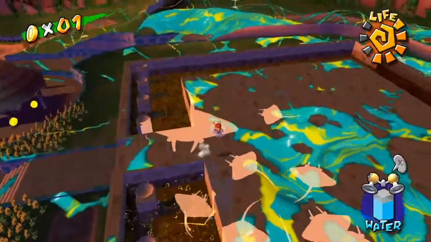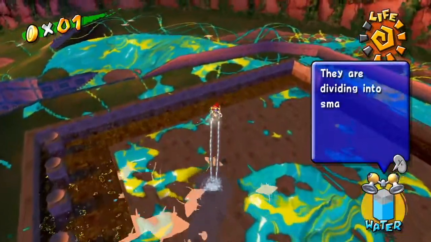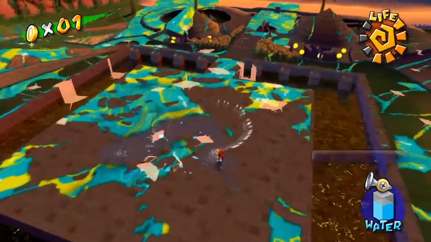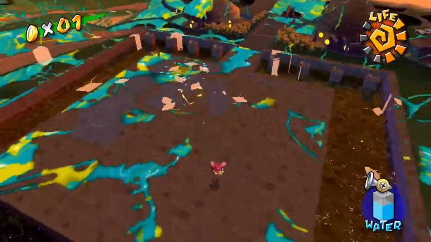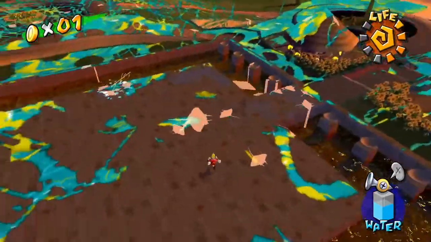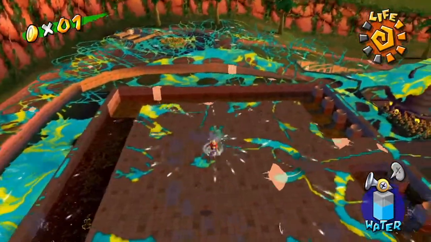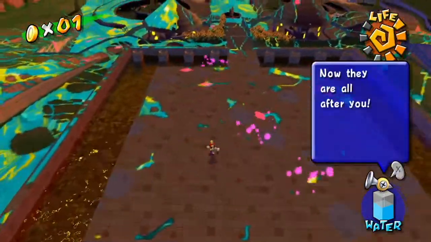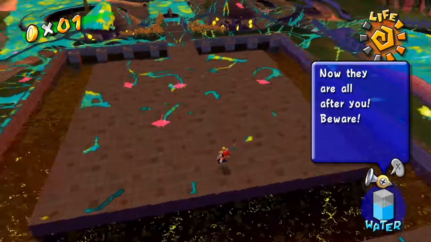Also, hovering is a good way to fight the mantas as well. They're dividing into smaller units. Once there are a lot of really small mantas, that's when things get a little bit dangerous, because they're really fast and great in number. So yeah, this level's kind of stressful. Now they're all after you, beware.